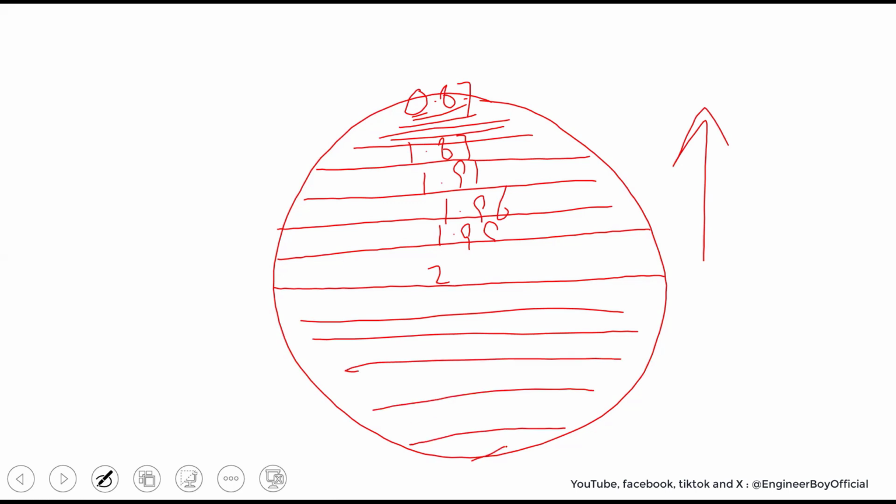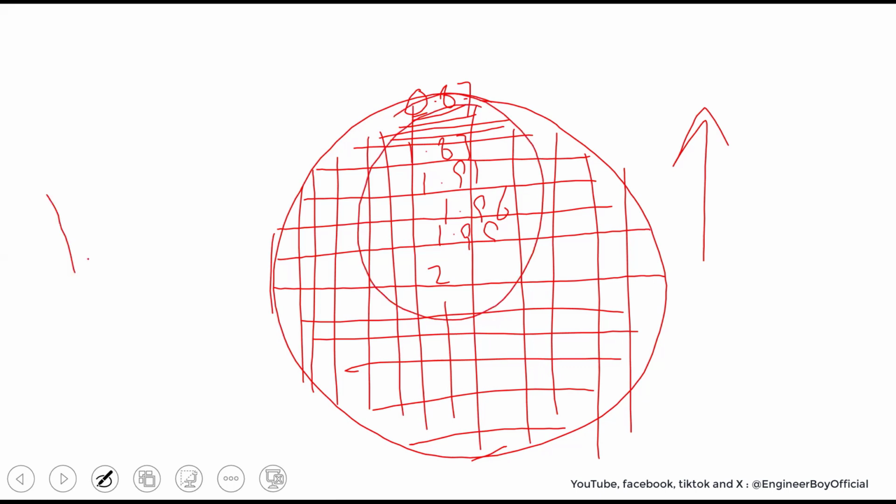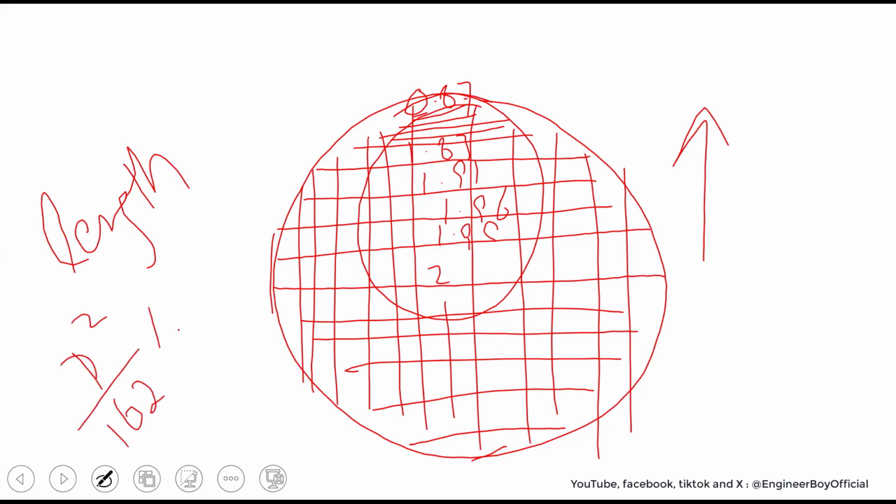Then if you determine the same thing for the distribution bars, you can apply the same formula, but as you can see, only the direction is different. This is how we can calculate the cut length for each bar. Now you have to add all these cut lengths to get the overall length, and then put that length in the same formula, d squared by 162 times L, to get the weight of the bars.